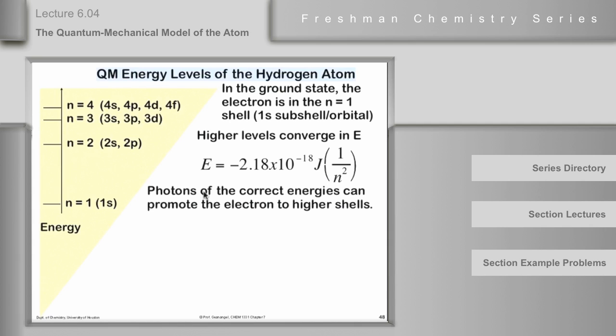Okay? So if you had a hydrogen atom in the ground state, it could absorb a photon of the right energy to promote the electron up to an excited state, and then it could release that electron to come back down to a lower state, and a photon would be released. It all works just like it did with Bohr. E of the photon would be minus delta E of the atom, and here's the delta E of the atom equation. It looks just like Bohr's.